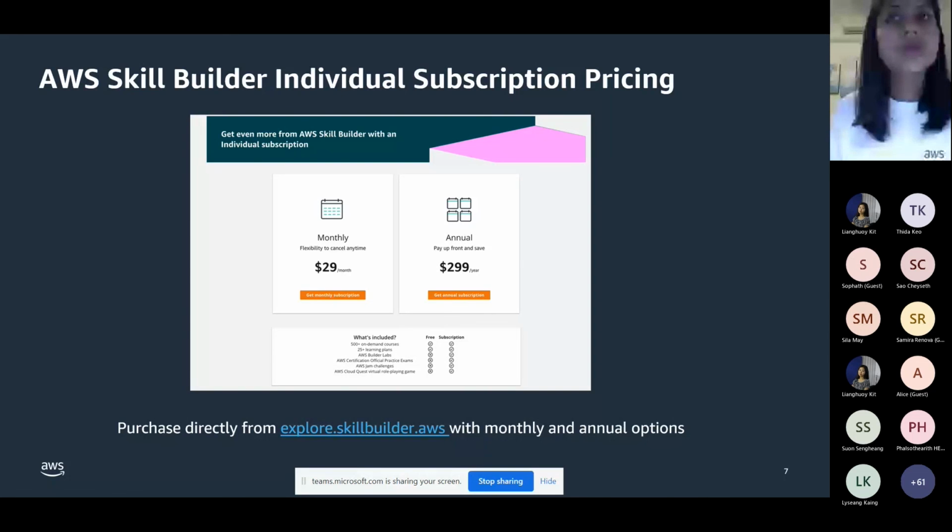However, individual subscribers are required to create an AWS account and root account, or you can use your current AWS account, which you might already have. So you can either create a new one or use the existing AWS account to go through with the individual subscription pricing.